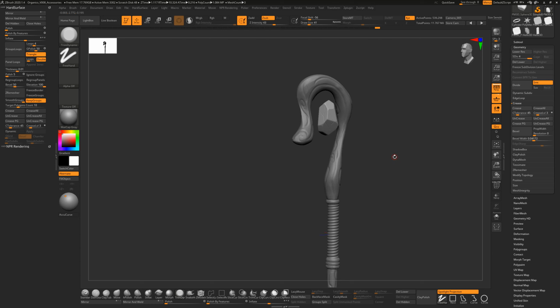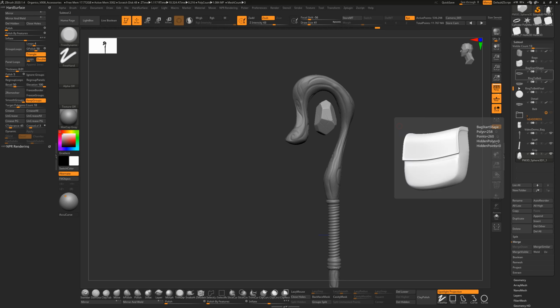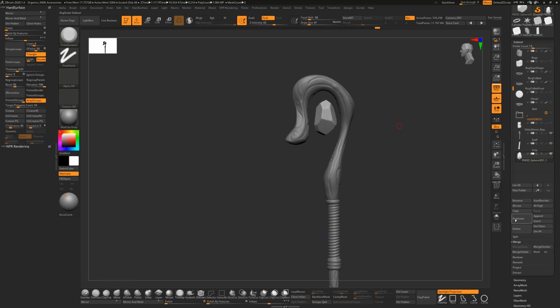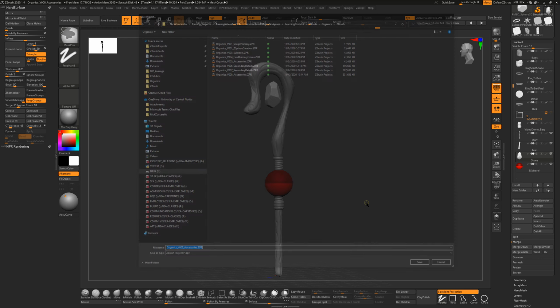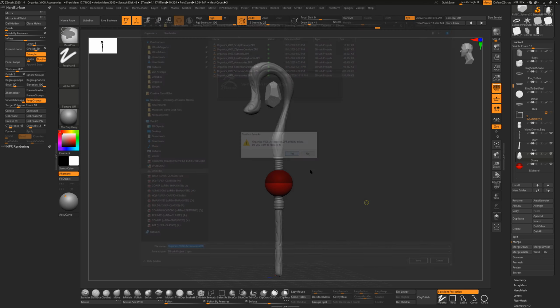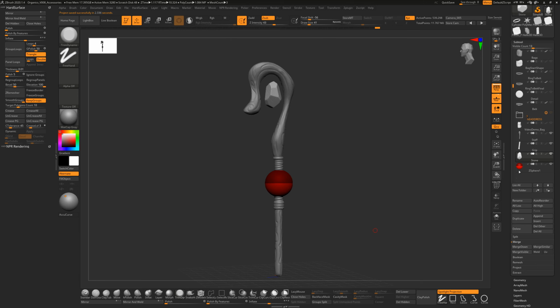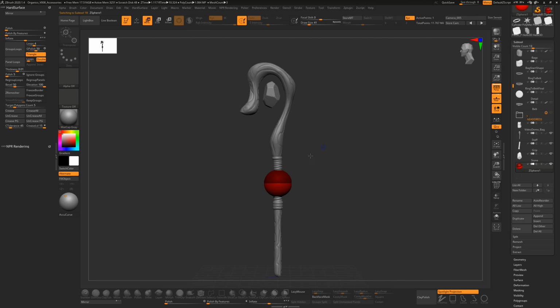Last part. So if we were going to do something that felt like rope being attached to this and then wrapping around here, that seems like it would be a pretty tough thing to do. But we've already looked at using Z-spheres as a way of creating topology, and we could potentially do that. I'm going to call this stone real quick, like that. And then I'm going to go ahead and hit append, and we're going to append a Z-sphere. And we should probably save our file as we get into this, just so we make sure we don't lose anything. So I got the Z-sphere. I can move this up and through here.